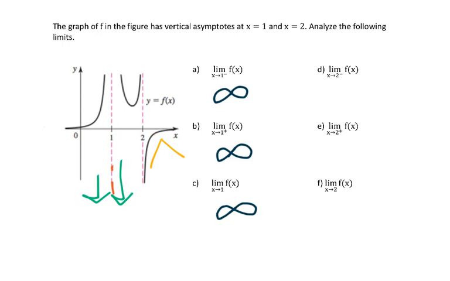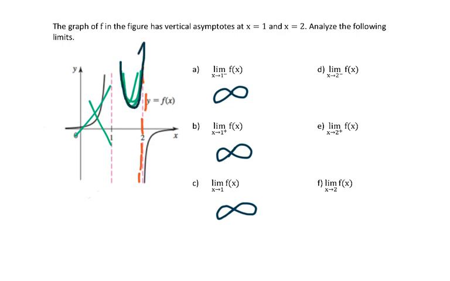Alright, so let's look at part D. Part D says we're now going to be focusing on the asymptote of x equals 2, and for part D we're looking at what's happening as you approach it from the left hand side. So again, I'm not going to be focusing on that part of the graph. I'm going to be looking at this middle piece here because that's the piece that's closest to x equals 2. So as I approach x equals 2 from the left, notice as I get closer and closer I am going towards infinity, so positive infinity. Those are where my y values are going.